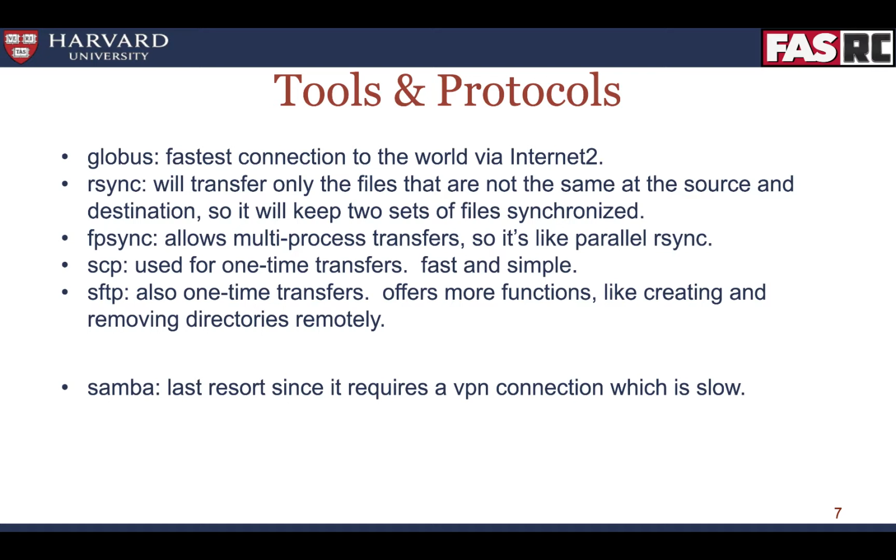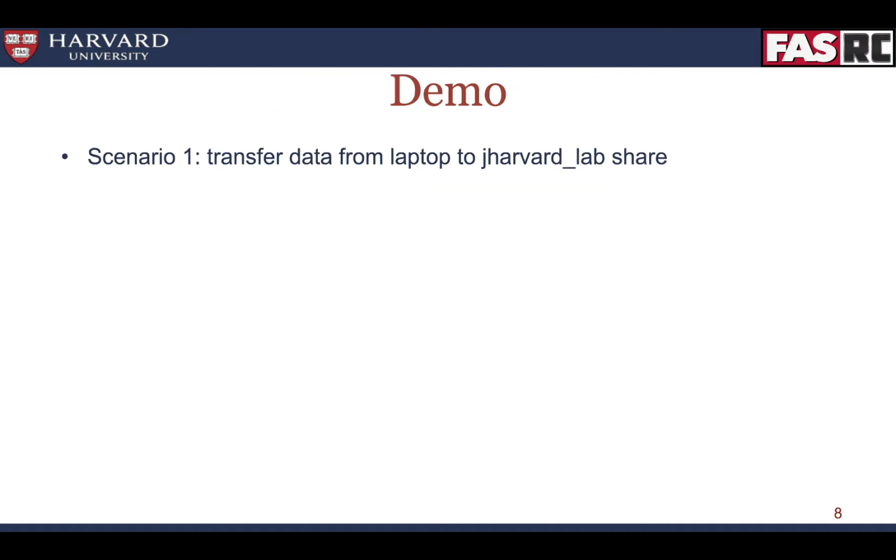I mention Samba only because it is the only option available to people who have an FASRC account but do not have cluster access. In this video, we will go through a couple of common scenarios to demonstrate how to move data on the FASRC cluster using what was taught in the data movement video. For scenario 1, we are going to transfer data from our laptop to the J Harvard Lab storage.